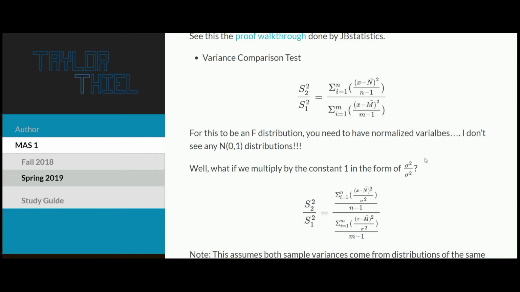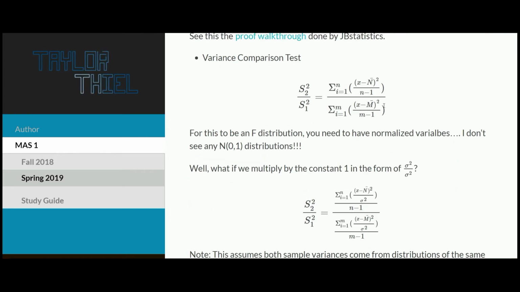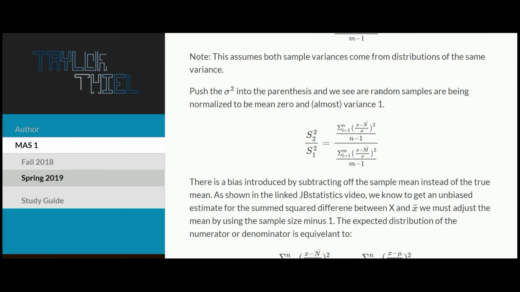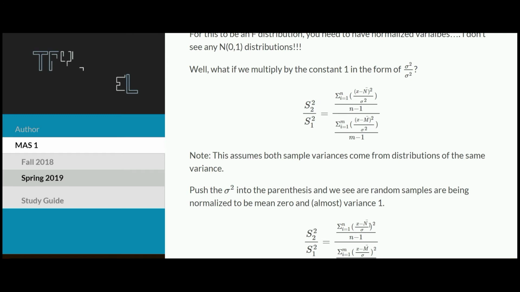So here we're going to say, what if our null hypothesis is that each of these variances are equivalent, sigma squared? Then we can just multiply this equation up here by sigma squared divided by sigma squared, so we're not changing anything. Move them into these calculations in the summation. And then finally down here, right now I have sigma squared outside of this square term in the exponent, and I decided to put it inside the parentheses, so it's only sigma, and then it's going to get squared out here.